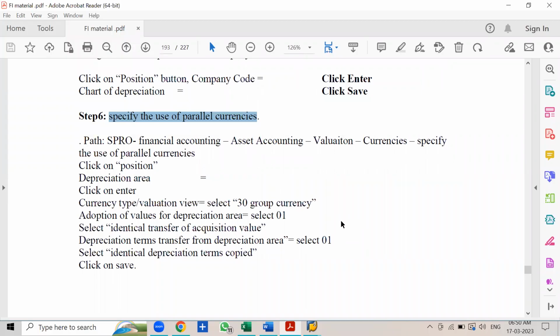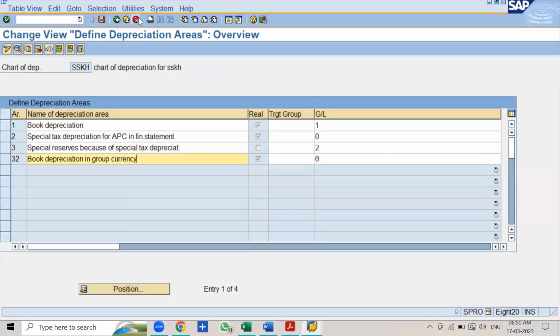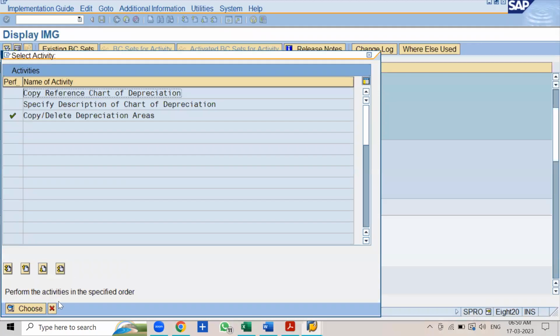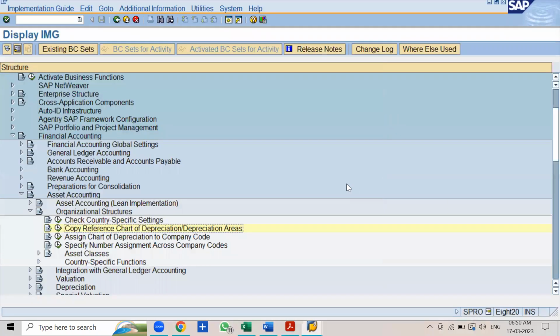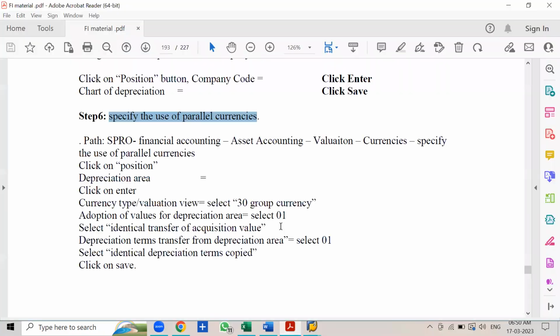So we have to define the currency for the depreciation area 32.